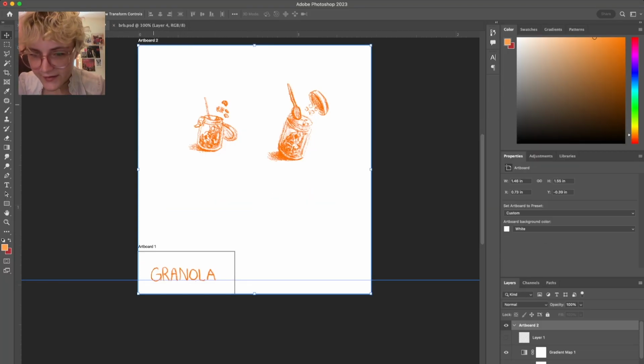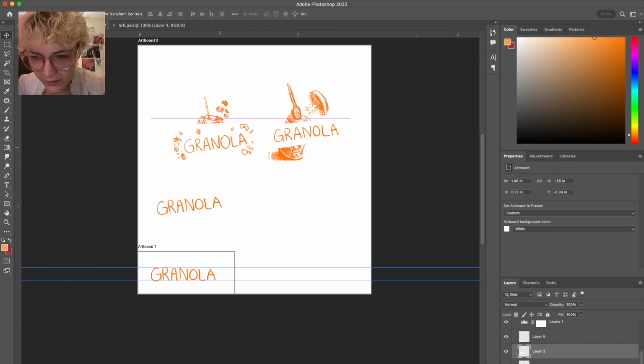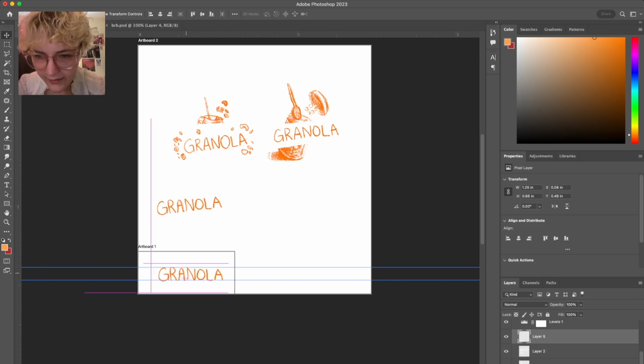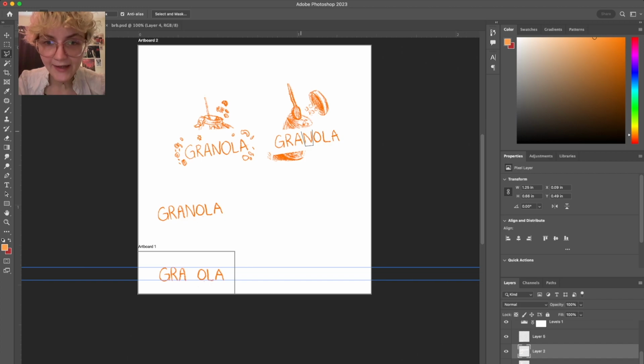Now the letters, they're kind of uneven. I want to even them out to have a more professional look. I'm gonna bring back my other layers so that if there's a letter that I don't particularly like, I can just change it up with another one from these. For example, my N, I really don't like it, so I'm gonna take it out and take this one. It's really like collage.